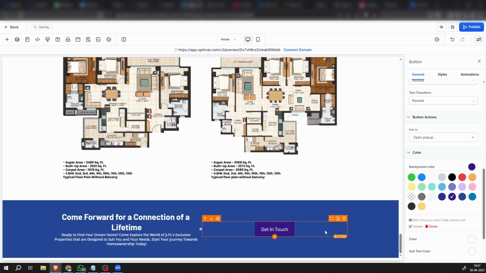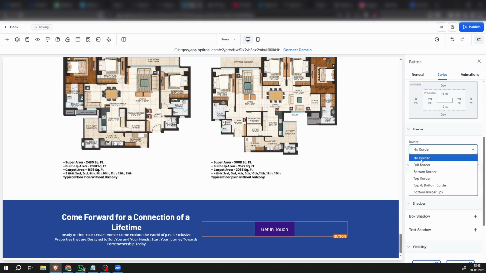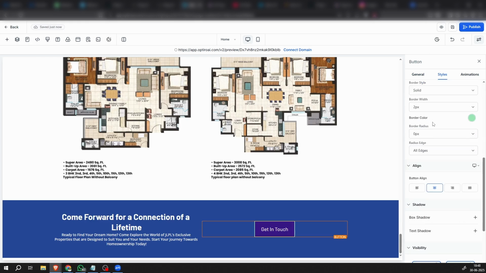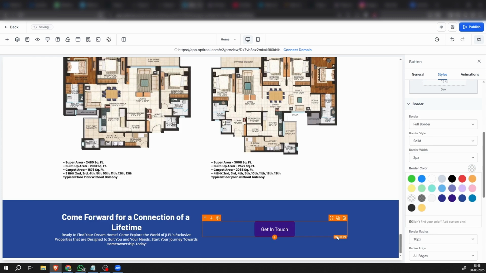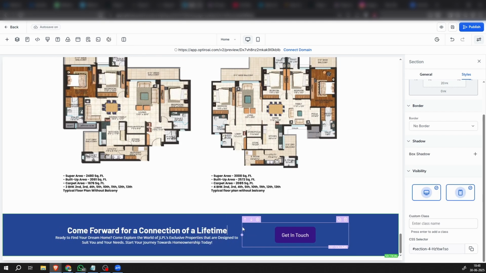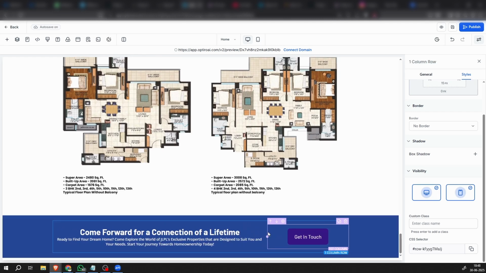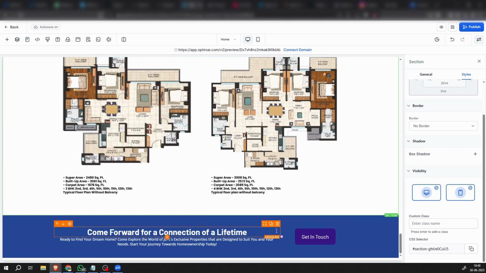It will be here, and the border, full border, and the radius will be 10. Okay, get in touch is fine. So now I want to position it to the left side. Okay, so this section is done.